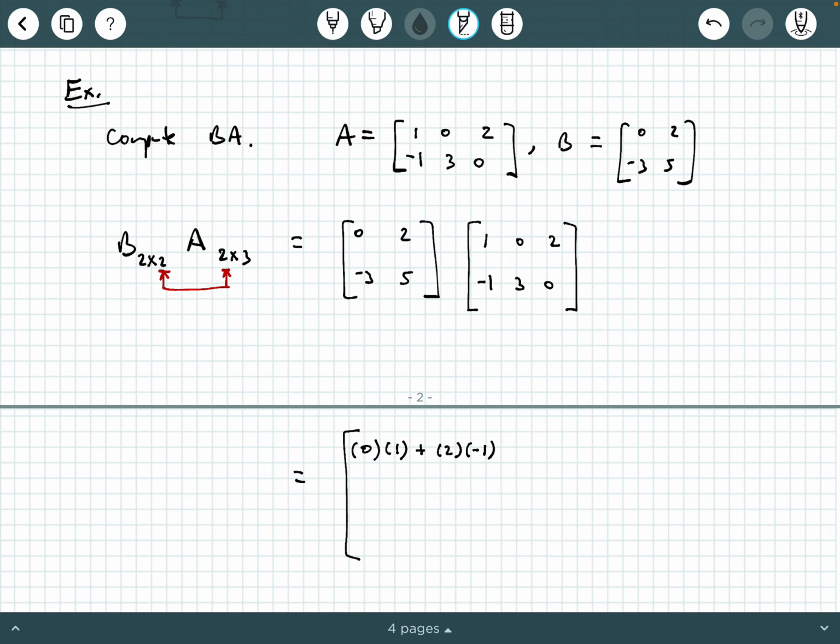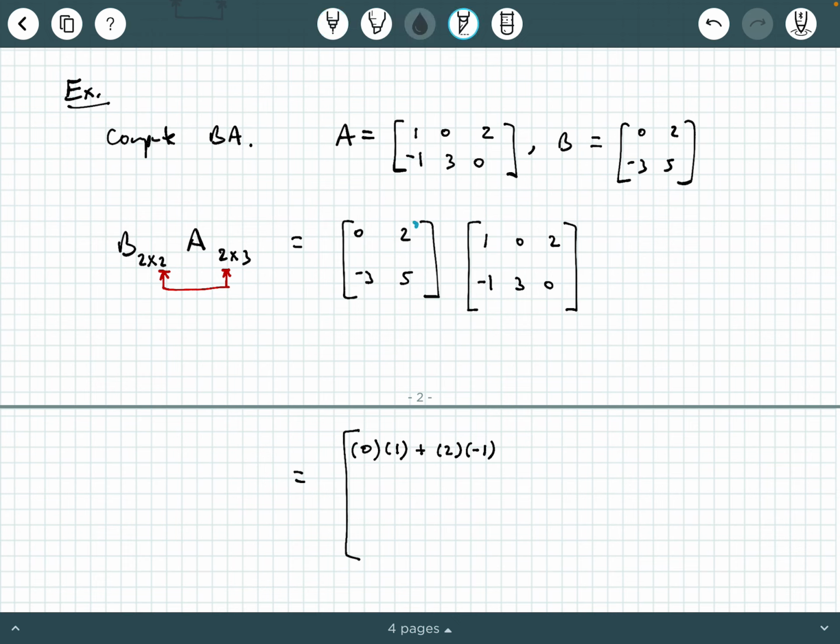Again, I'm going to multiply corresponding entries between the rows of the left matrix and the columns of the right matrix, and then I'm going to add those corresponding entries together, and that's going to become my new entry of my product matrix, okay? So this number here, which I have not evaluated yet, is going to be the first entry of this product. Okay, we'll evaluate that in a second. Let's do the next couple of them, okay?